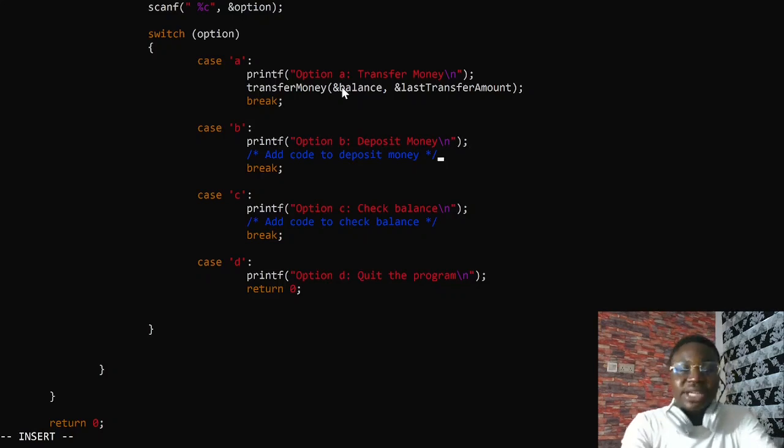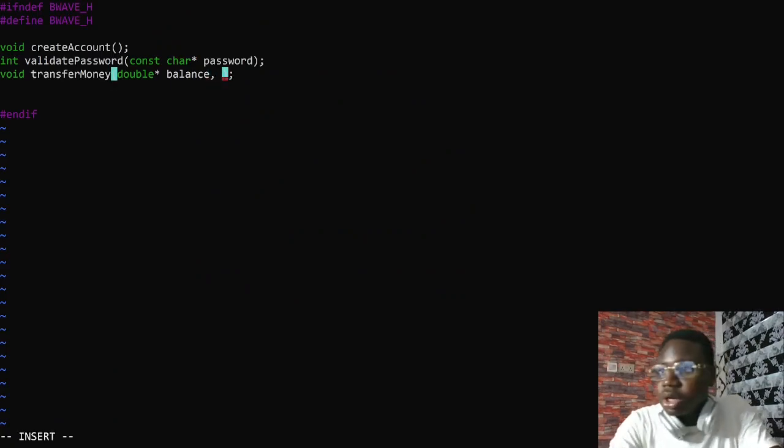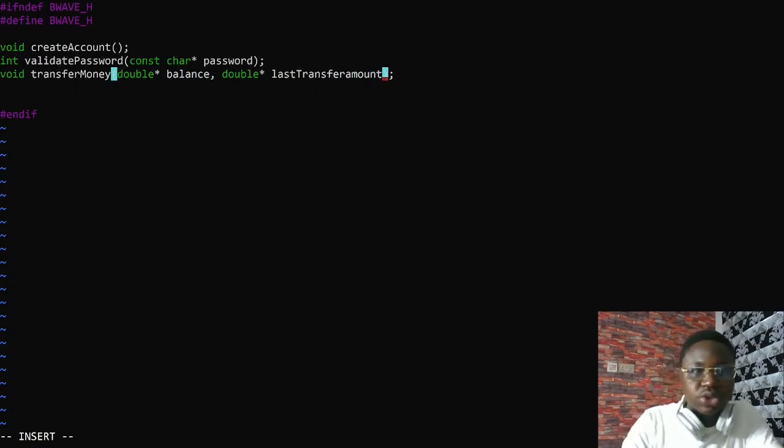Now, so that was the code to print out transactions. Just a little fix there in your bwave.h file, you want to ensure that you're calling the right function prototype. So double balance and then the double last transfer amount. So last transfer amount also has to be called.